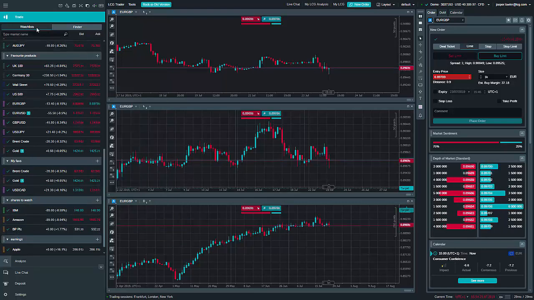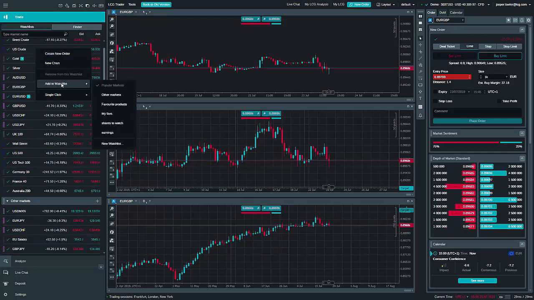Now, you can obviously add multiple watch lists covering the different markets you want to trade, or markets that look like they're about to move higher, markets that you're already in and you're watching the trades, various reasons to create a watch list. The easiest way to start a new watch list is just to choose a particular market and add it to a new watch list.